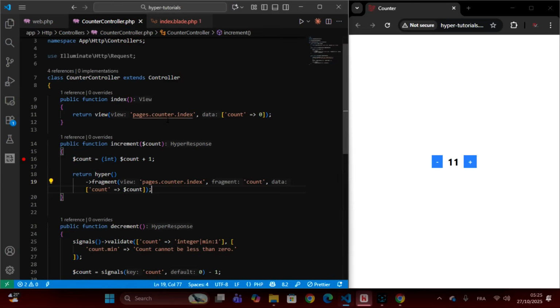So much more we have to share with you on the functionalities of Hyper and how it brings built-in reactivity to Laravel as usual. But we'll have to stop here for now, and in the incoming tutorials we'll most certainly reveal all of the goodies that we have for you within Laravel Hyper. We thank you very much.